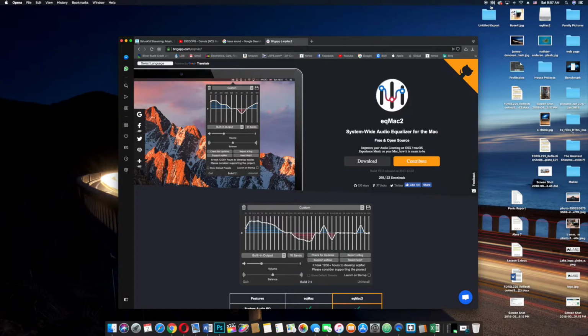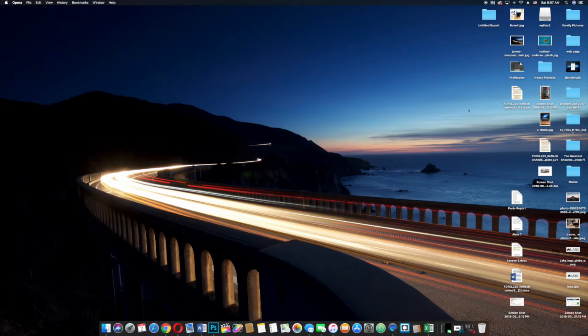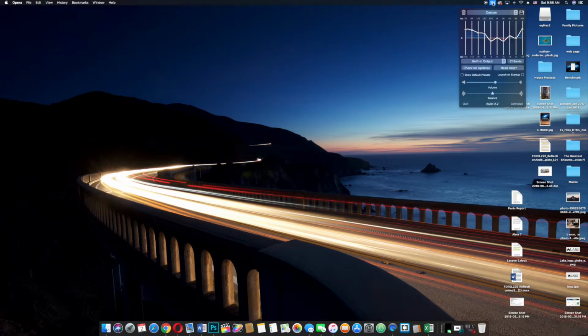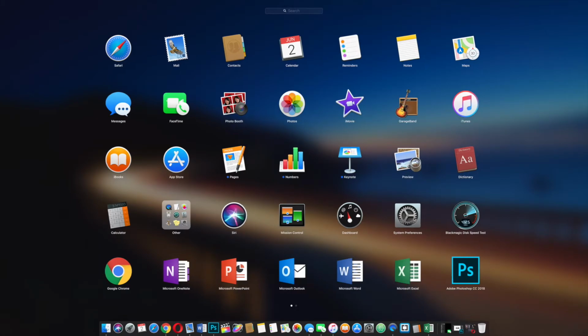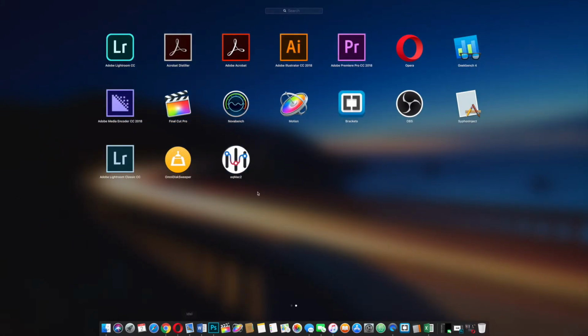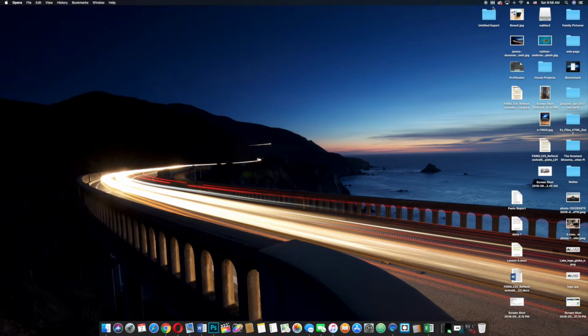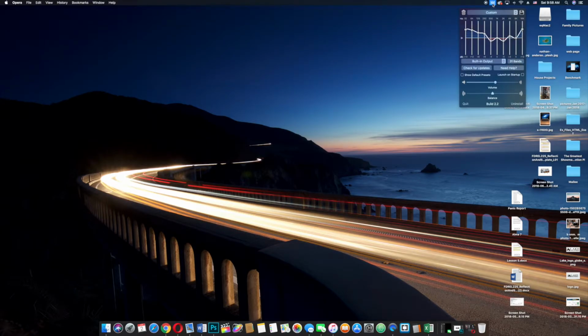So let's go ahead and get started. I already have it downloaded. Let me give a little overview of this application. First up, we see here on my top that I do have it downloaded. Once you have it downloaded, make sure you go to your Launchpad and see Equalizer Mac 2. After you do so, you click out, and you should be able to see it on your notification bar. It's like the letter M. Once you click on it, we will see the customization.